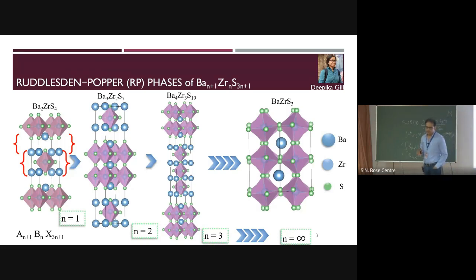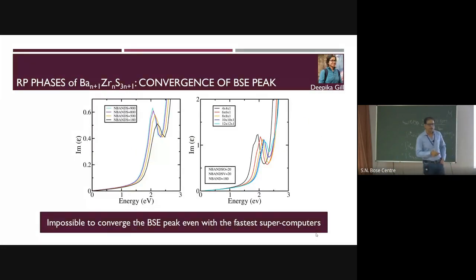In this type of material, we have also experimentally synthesized it with our experimental colleagues, and they are very promising, to be very precise. But the problem is that in these materials, doing GW is very difficult, because n equal to 1 alone contains nearly 30 atoms, or maybe slightly less. But the moment you go to n equal to 2 or 3, the number of atoms is so high that you cannot do precise GW or BSE calculations.